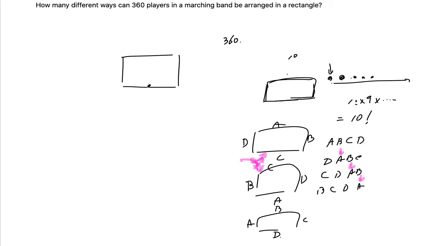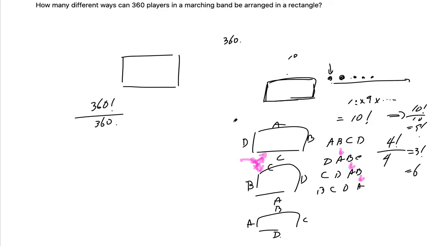Okay, so this question actually needs to be a little bit clearer. If we can treat the rectangular shape more like a circular shape, then it's good. If there are 4 objects here, it would be 4 factorial. If it's more like a circular shape, where as long as their relative position, who's to the left and right of A, is the same, then we can divide this by 4 to get 3 factorial. So there are 6 different arrangements. If it's 10 people, it's 10 factorial divided by 10 to get 9 factorial. So for 360, it's 360 factorial divided by 360.